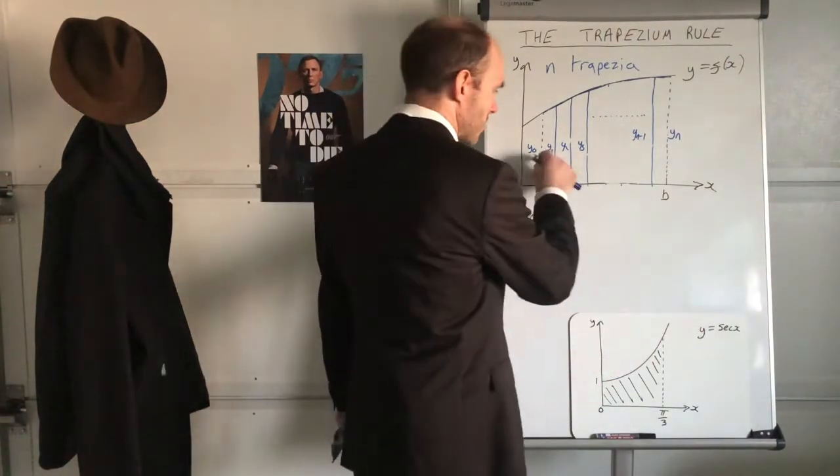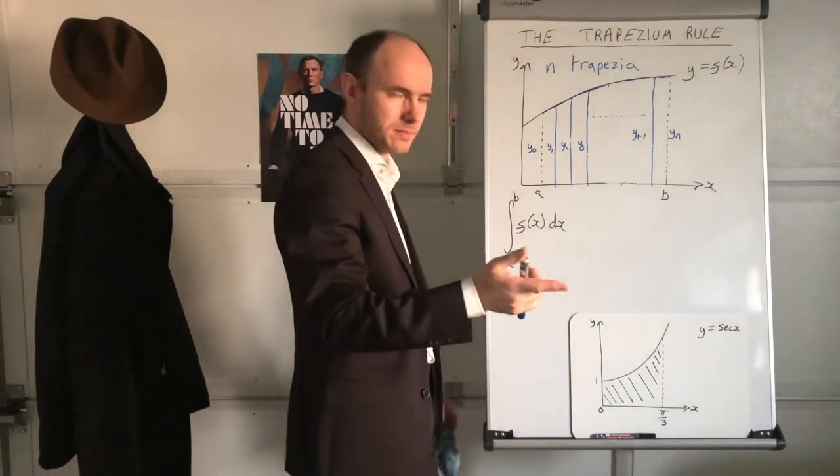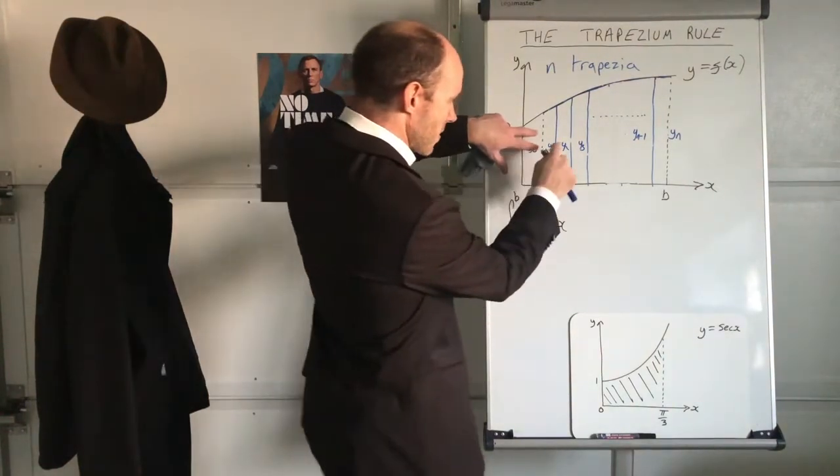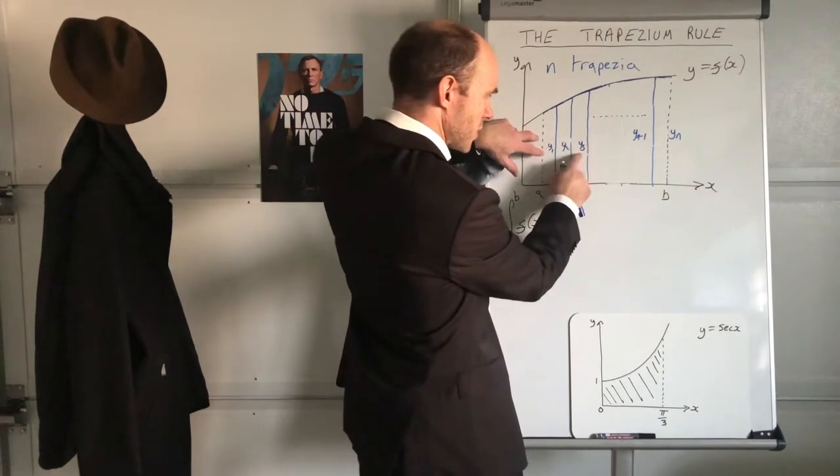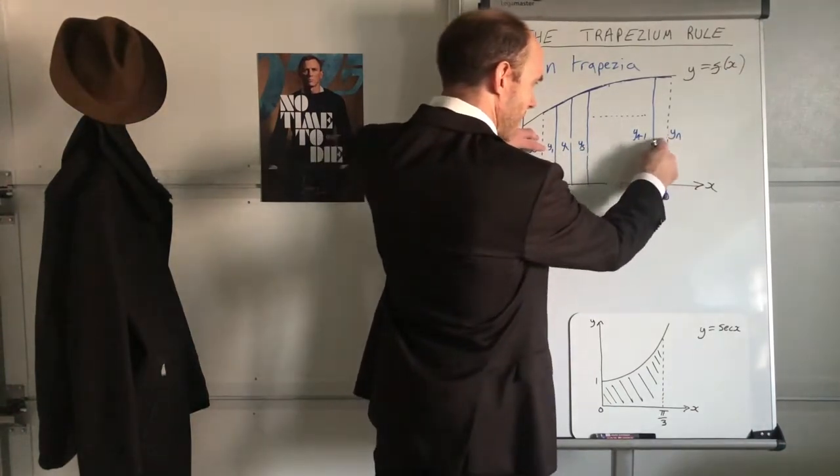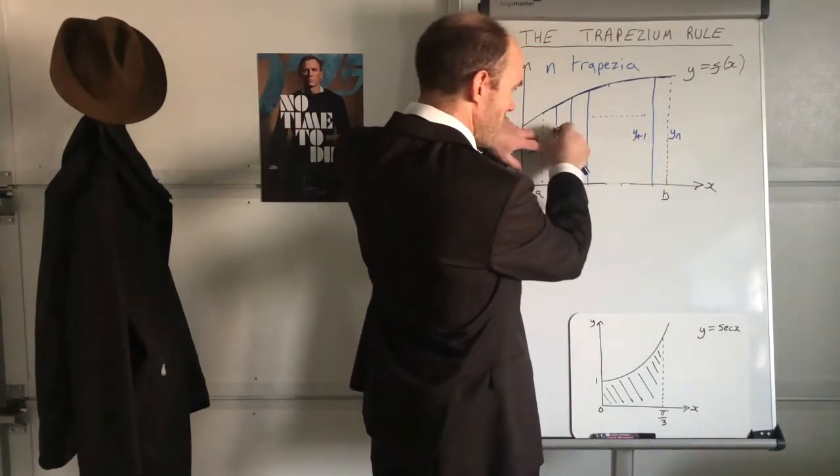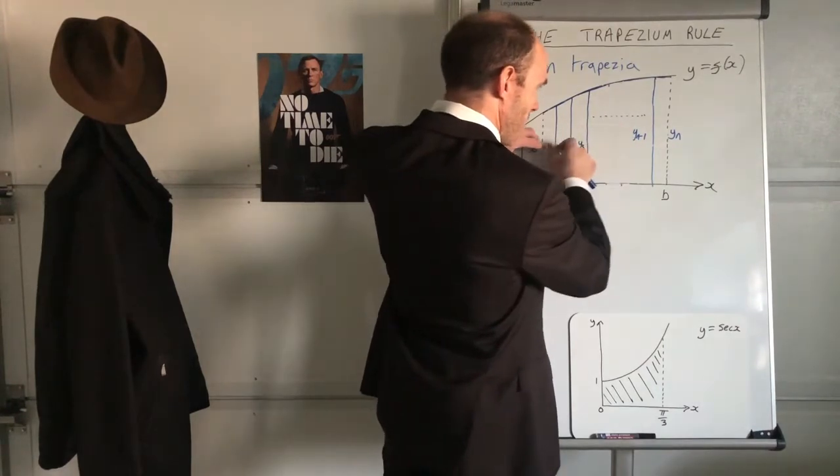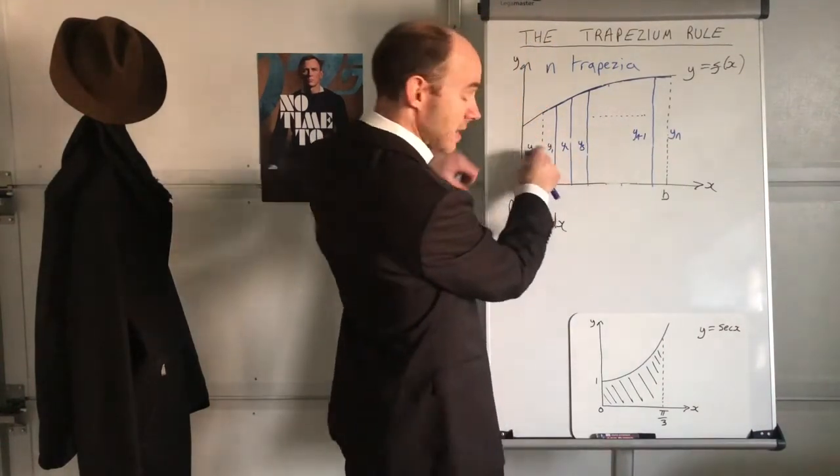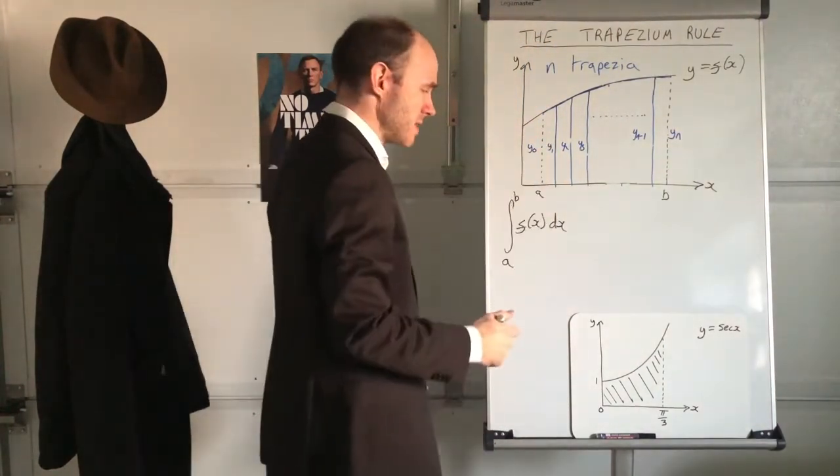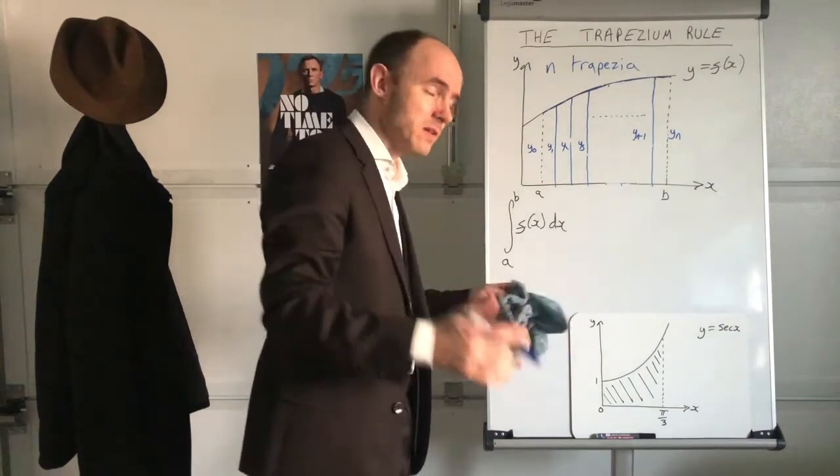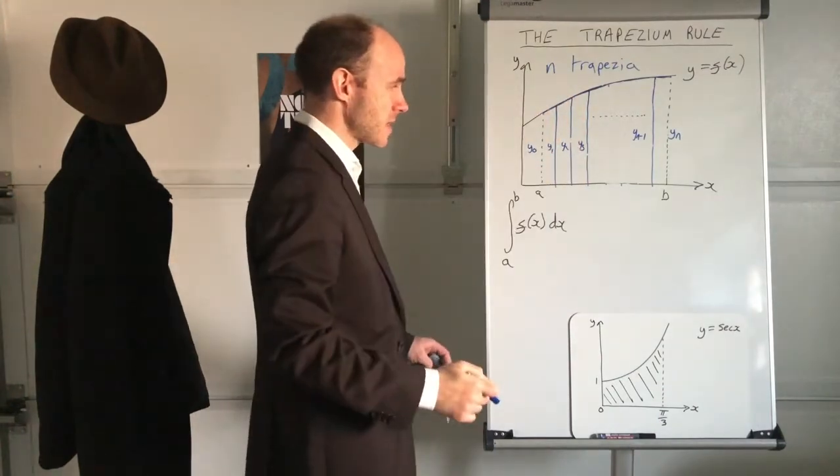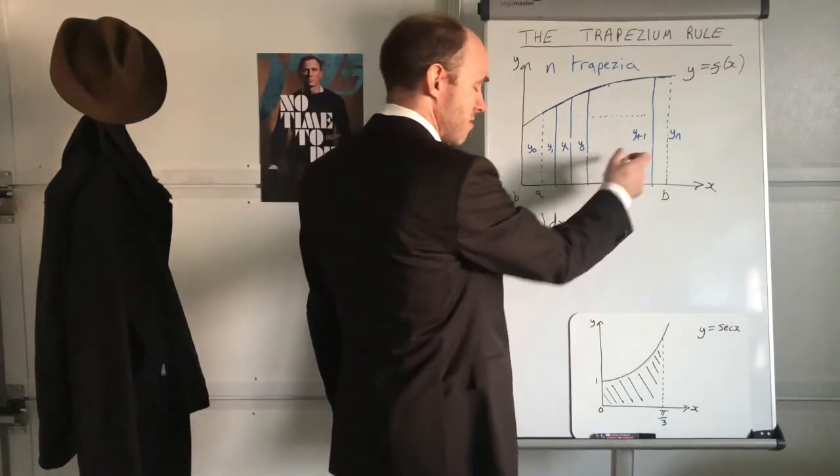Can you see why this one's y0? Y1's for the first trapezium, y2 for the second trapezium, y3 for the third one, and so on, yn for the nth one. So what I've done is I've called all those lengths there y1 through to yn, but there's an extra length there needs to be called something, so we call it y0 traditionally. What we need to do as a formula for dividing into n strips is to come up with an expression for what each of these areas are.